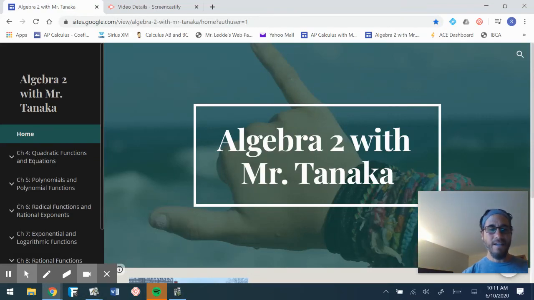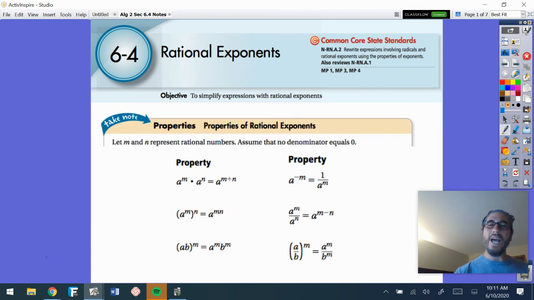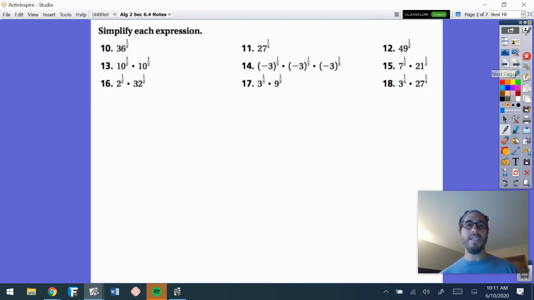Section 6.4. Let's get after it right away here. It's rational exponents. Now we're going to deal with some negative exponents and rational exponents. Rational exponents means our exponents will be fractions. Some of us, sometimes when we see fractions, get a little hesitant. But relax. Rational or negative exponents are as easy as just a couple of tricks, and I'm going to show you what those are in today's lesson.